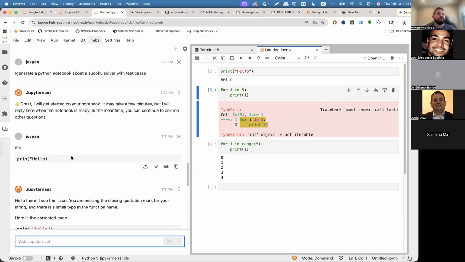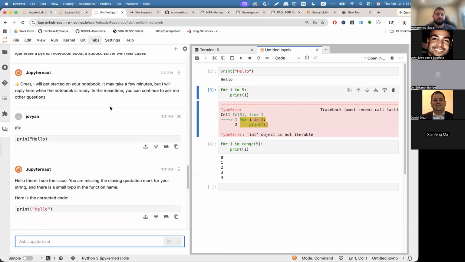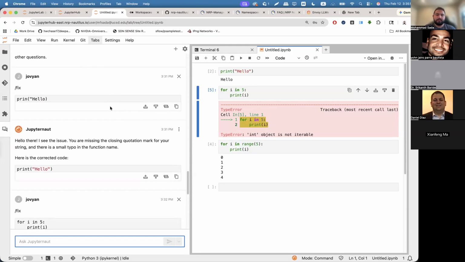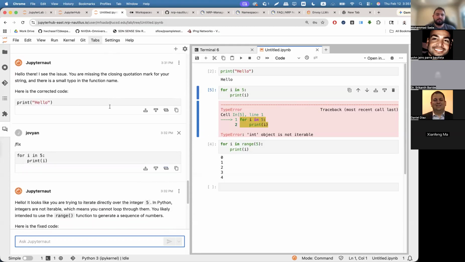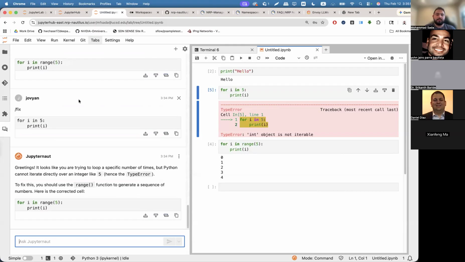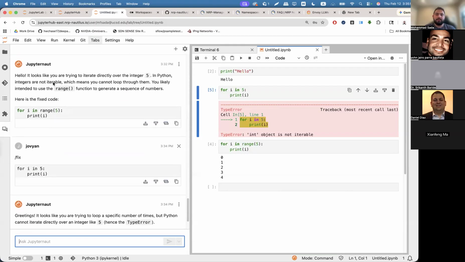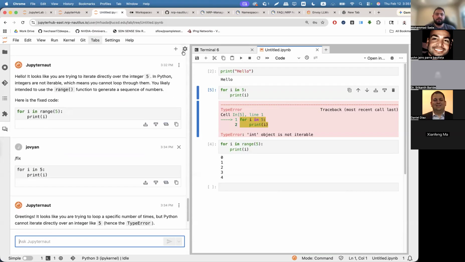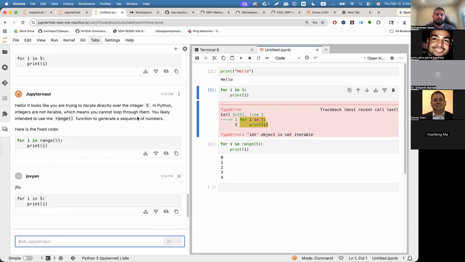I got errors when I put the commands there in the prompt. Maybe I'm typing the wrong commands. So how do you put code? You just put the code there in the chat box.